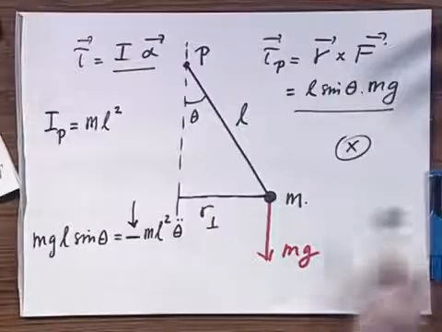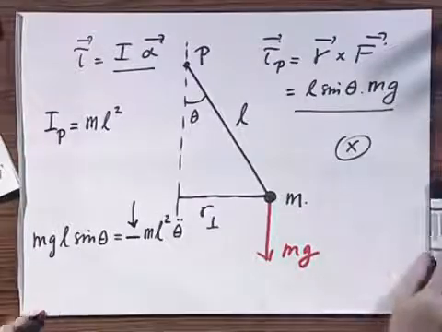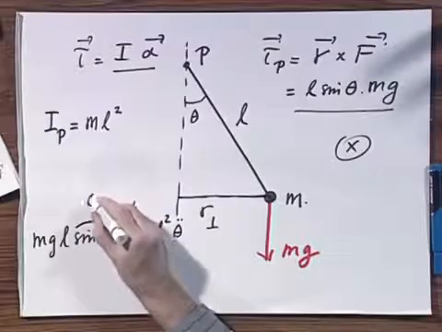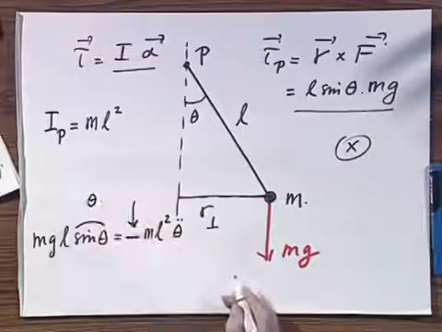Well, if we go to small angle approximation, and we express everything in terms of radians, then I can write down for sine theta, theta.